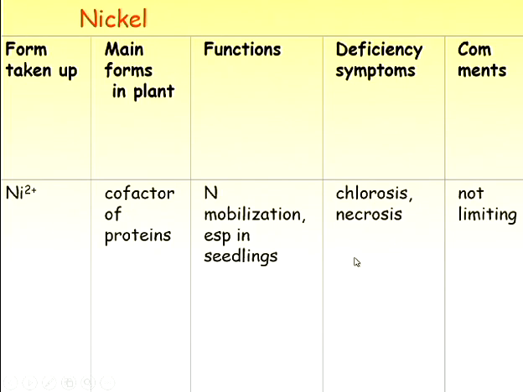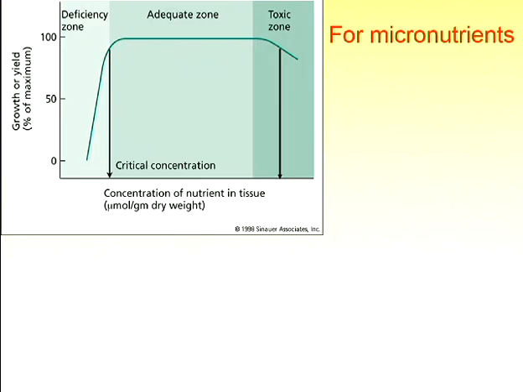It's hard to make plants nickel deficient. Often you would have to deprive them of nickel for multiple generations. And then what you are going to see is kind of the usual symptoms: chlorosis, necrosis, so not very specific. So that was the parade of the elements. And hopefully I wasn't too boring. But later, as we look at these different processes that these elements are involved in, hopefully you will see them in action, making it more interesting. But at least you've seen them now.